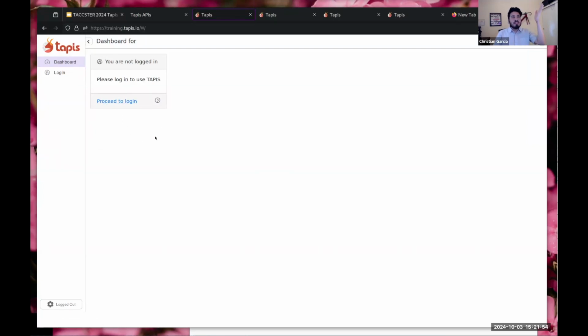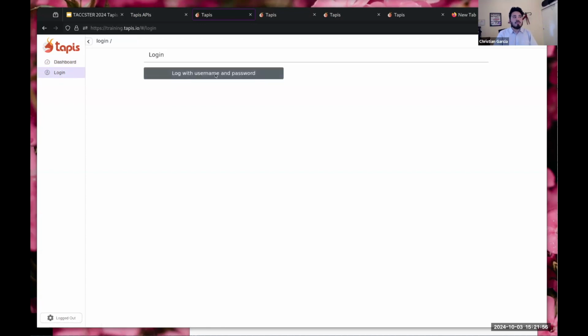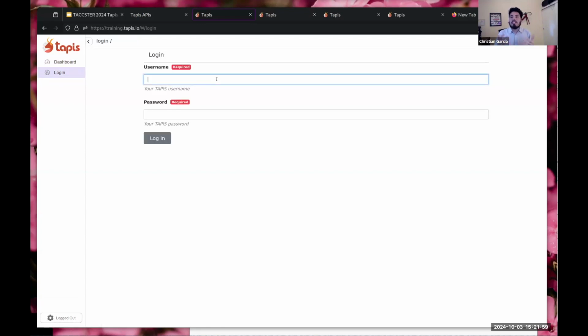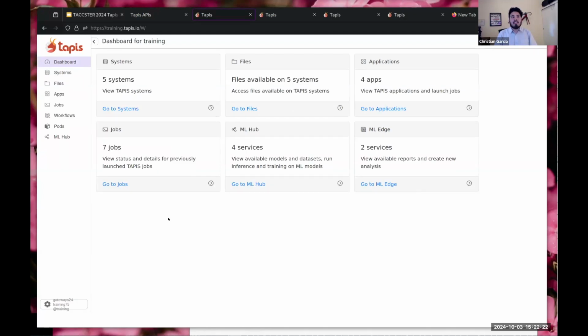You should be dumped into this screen. You can press the proceed to login, log in with the username and password, and then you can give your Gateways training account username; username and password are the same thing. So I'm going to be logging in as what we were working with, but you can use Gateways 24 training XX, and then the same thing as the password. After that, you can press login, and everyone should be able to get in. I'm going to give that just a bit of time. Let that go in. I'm going to make sure I have chat up. Yes, thank you. Okay.